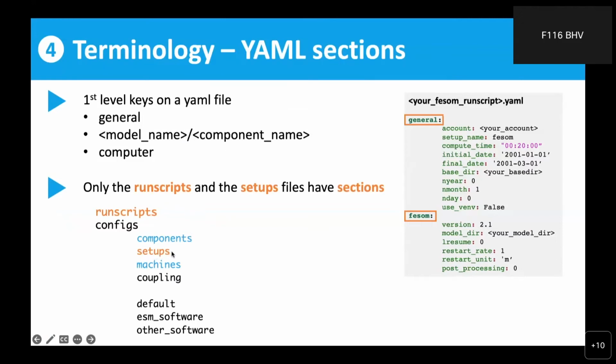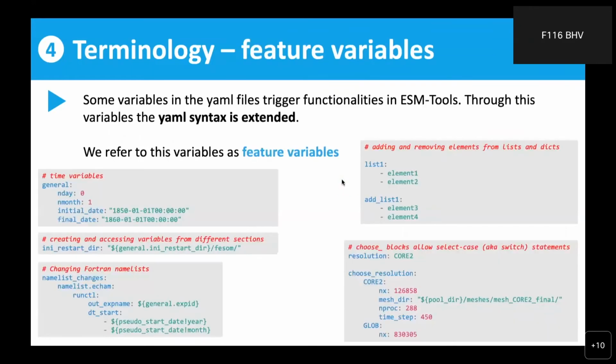That's the case for the setups, because we have multiple components there. But it's not the case for standalone models, because standalone models only define one single thing. They are defining, for example, only OpenIFS configuration or only FESOM configuration. So the sections are present in the setup files and also in the run script, where you actually have to handle more than one component.